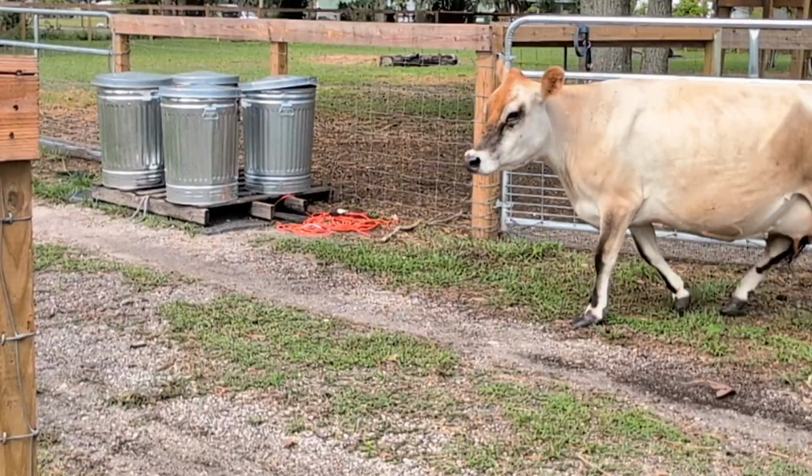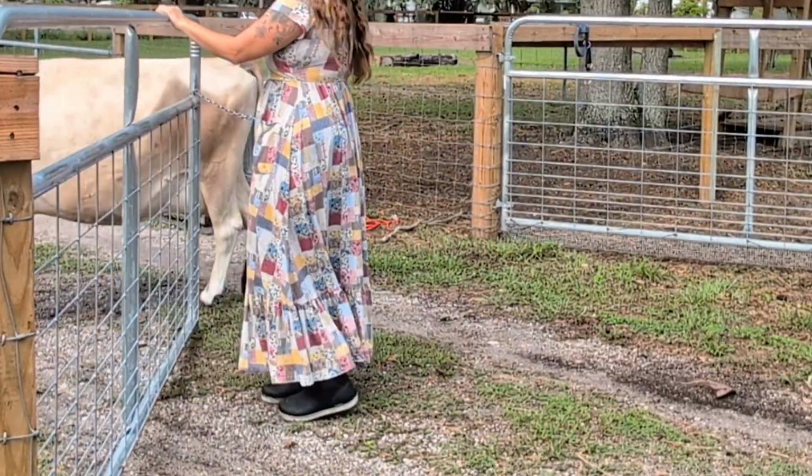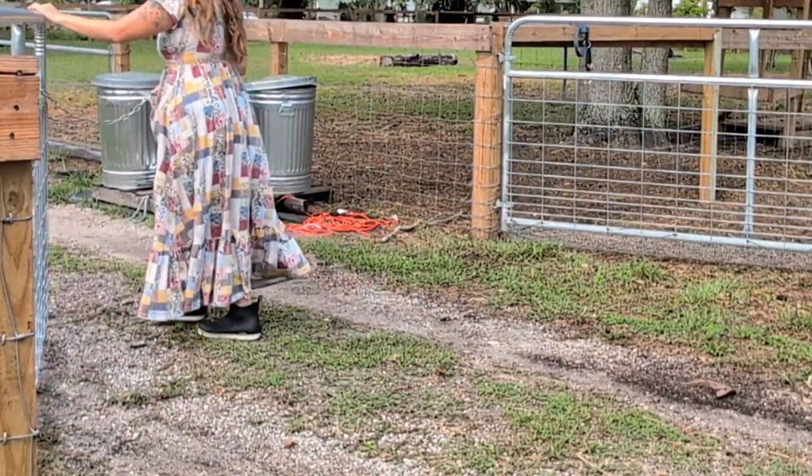The whole point of rotational grazing is that you're trying to prevent overgrazing and really give your land some time to rest. Now, when you're on such small acreage like this, it's not a ton of time to rest, but anything is better than nothing. So we do have these separate spaces. We will keep them in one space for about a week or 2, transfer them over to the other when the grass has grown up a little bit, and do our best as far as that.